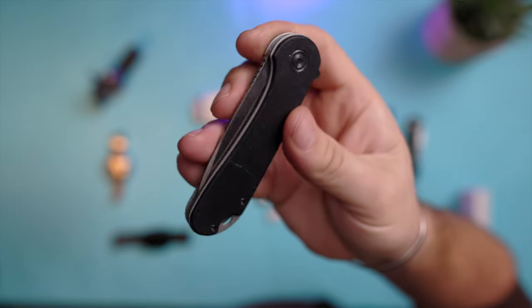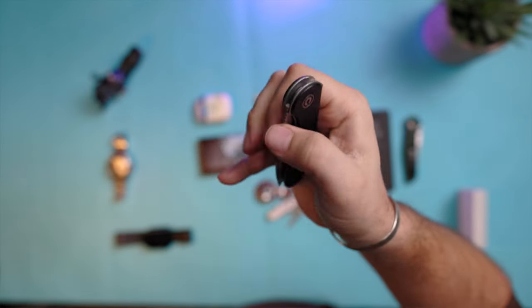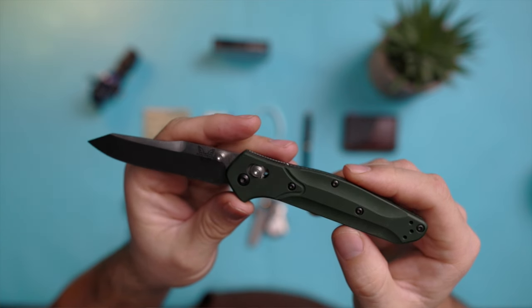Last but not least, I carry a pocket knife on me wherever I go. This is called the Civivi — I got this about three years ago and it's still in very good condition. I like this one because it's not super scary. It is a big knife, but it's within California law — I live in California and it meets California regulations. People tend not to be too scared when you pull something like this out; it's not so intimidating. I find that when I pull out this Benchmade, there's something about it that's more tactical — and while it's a beautiful and expensive knife, it's the type of thing that people tend to get scared of. But I end up carrying the Civivi more often than not, just because it's less stressful for people.